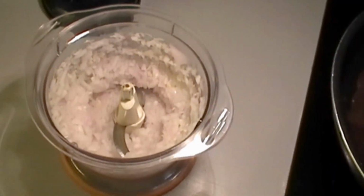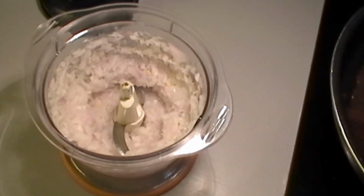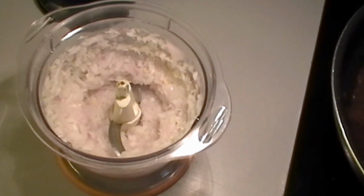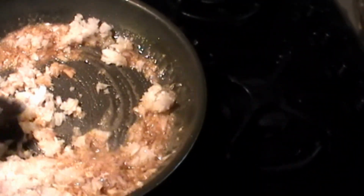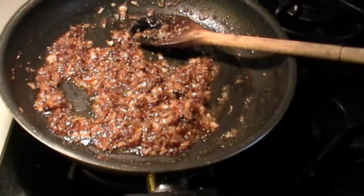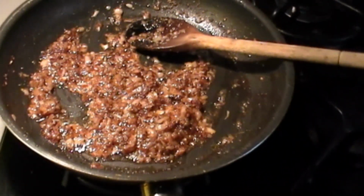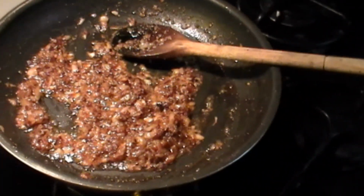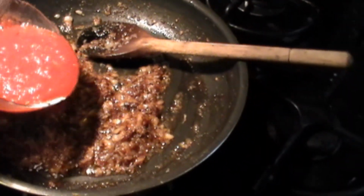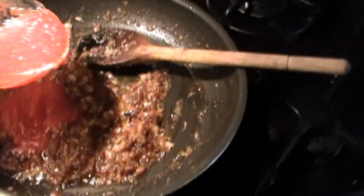There we are. Now the onion, I use a food processor to finely chop my onion because I like it very small bits. And we just add that directly to the oil where the meatballs have been frying. And we stir it. And we cook it slowly until it's nicely browned. You can see how dark it's become. And then we add the crushed tomatoes.